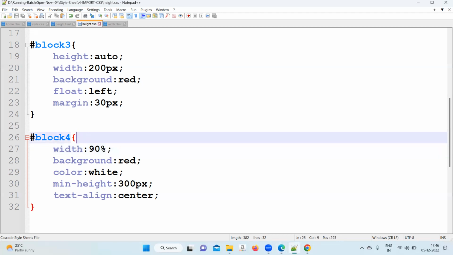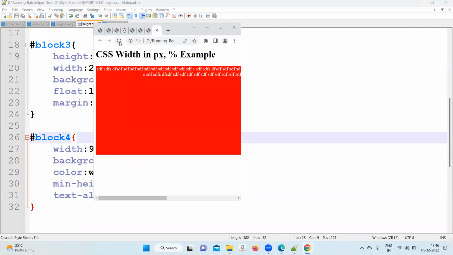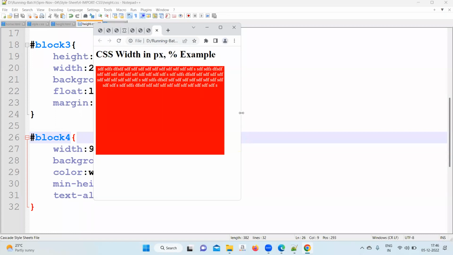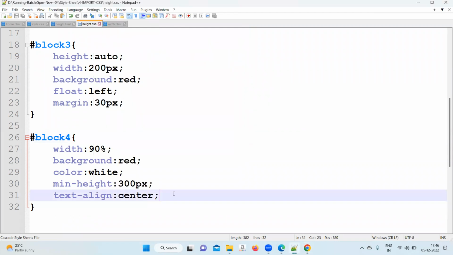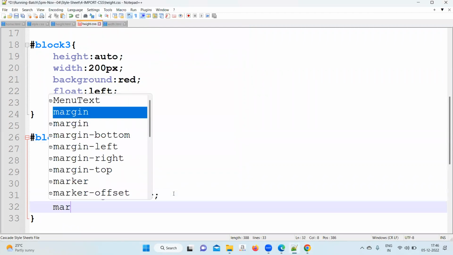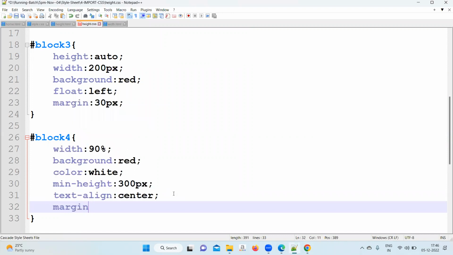Now let's come to the browser and see. In every screen, whichever size you run, the division will always take the same width. See, 10% space is on the right side. If you add one property called margin colon auto, margin auto.